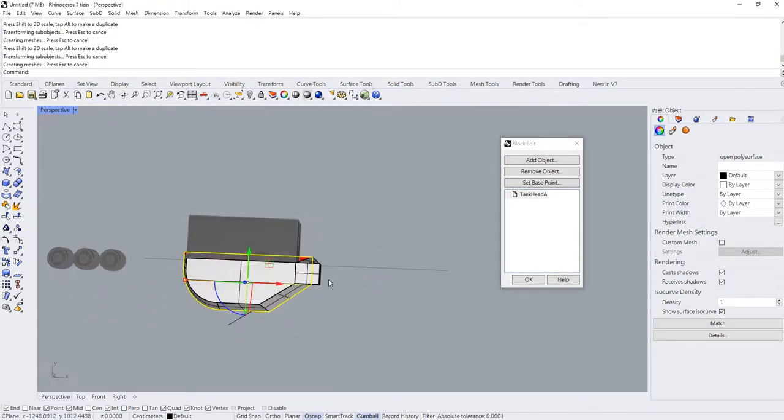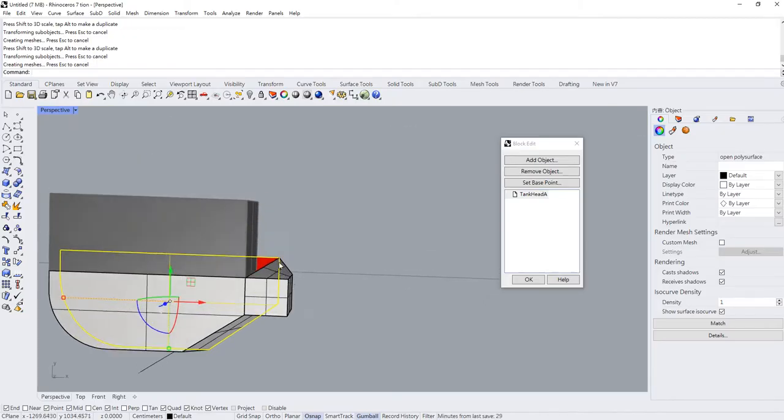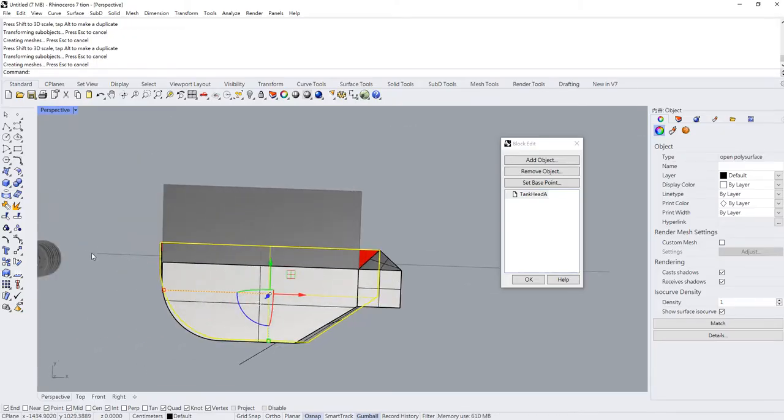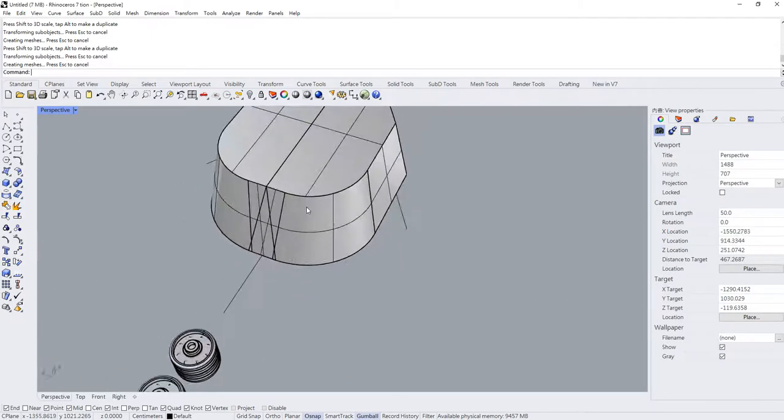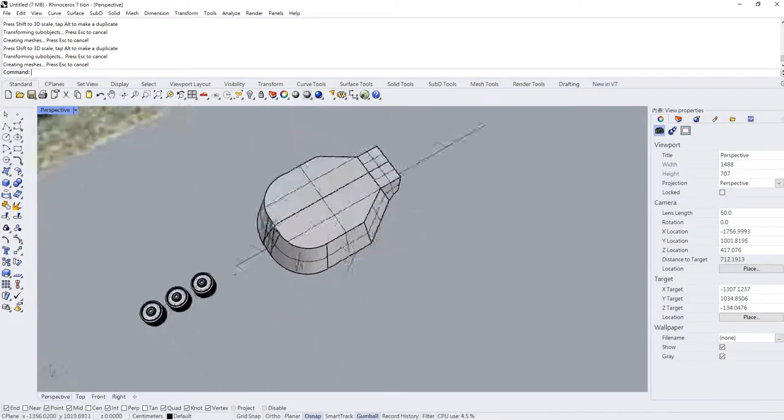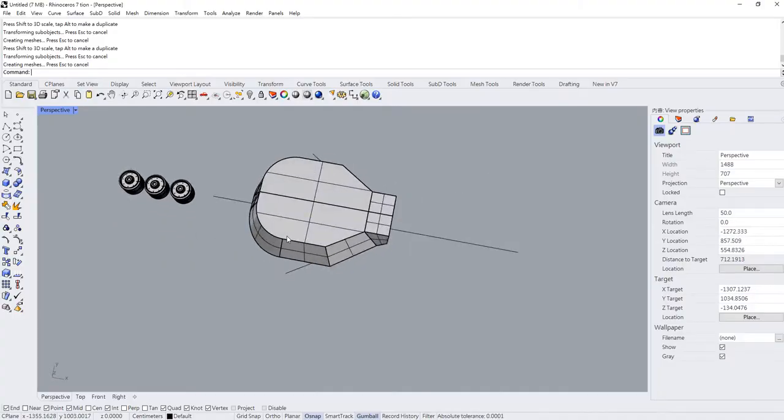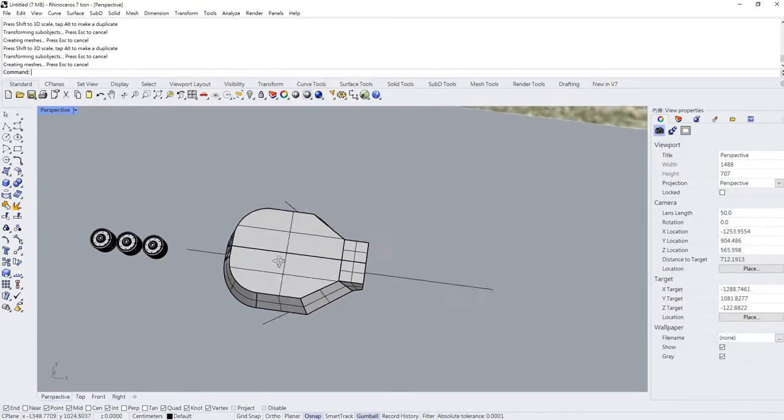Okay, so now we have... And you may find out, well, it looks nice, but it goes out of the mirror line. So if I click OK, the inner part, the middle part, it will intersect it. It's not the result I want. So how can we fix that?